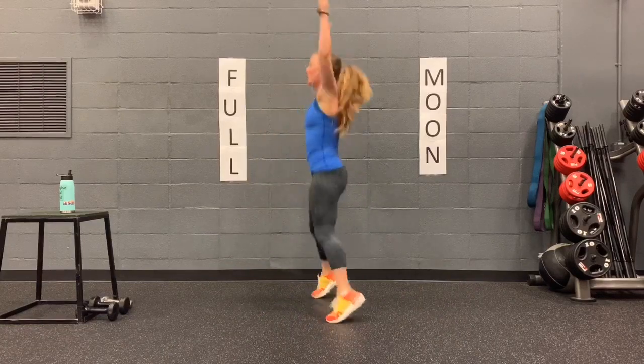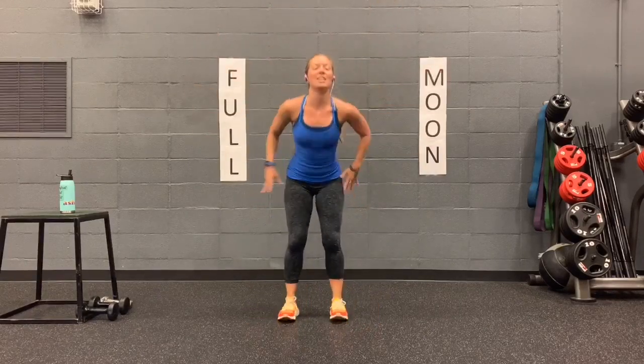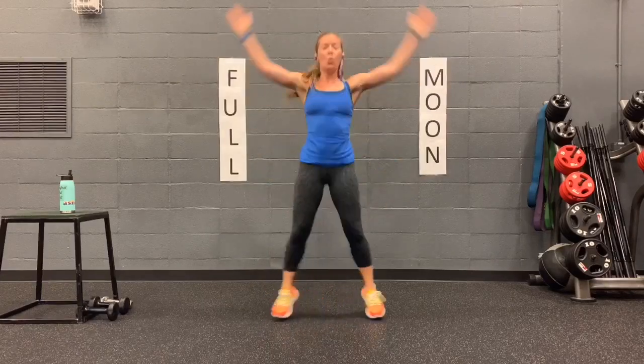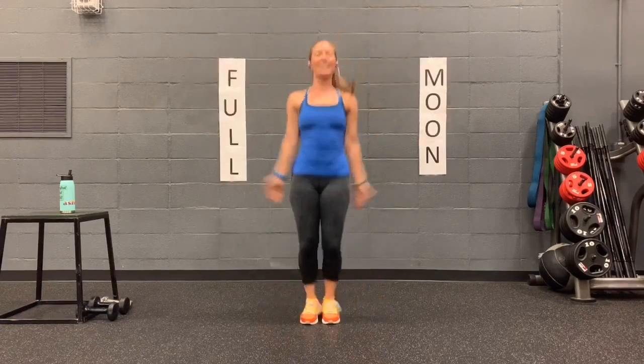Got those comfy shoes on. Lots of cushions, lots of cushions. Over halfway. Up, back. Jack, jack.